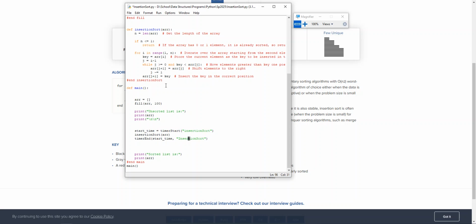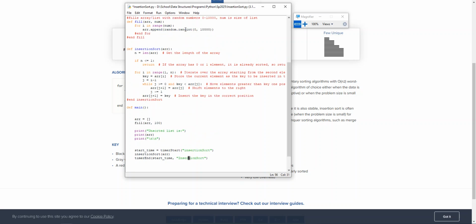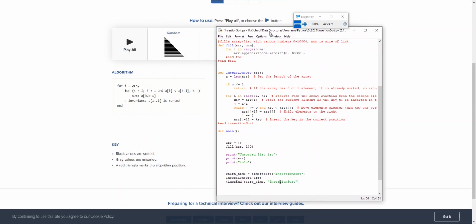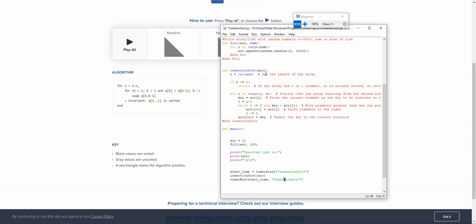And this is just to check to make sure that it's actually sorting. We have my actual code here. You want to take a look? We have, of course, the length of the array. We go the length of the array. If it's already sorted, we leave. If not, we'll go through here, and this is where the actual sorting is.